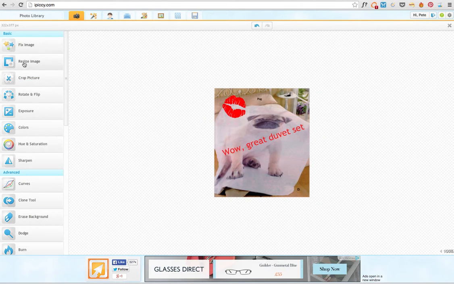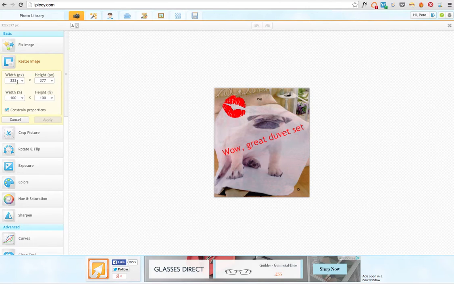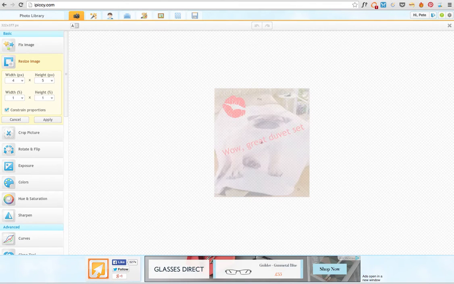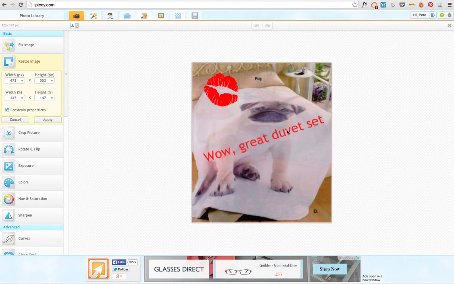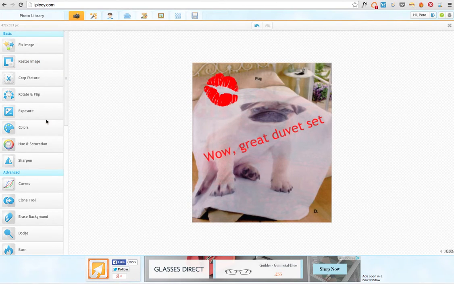And again, if you go to resize, that's now smaller than the standard size for Facebook posts. So just go back in there and do 472, and then that will increase the image size to the optimum size for Facebook feed posts. So that's the maximum size that your image is going to get for maximum impact.